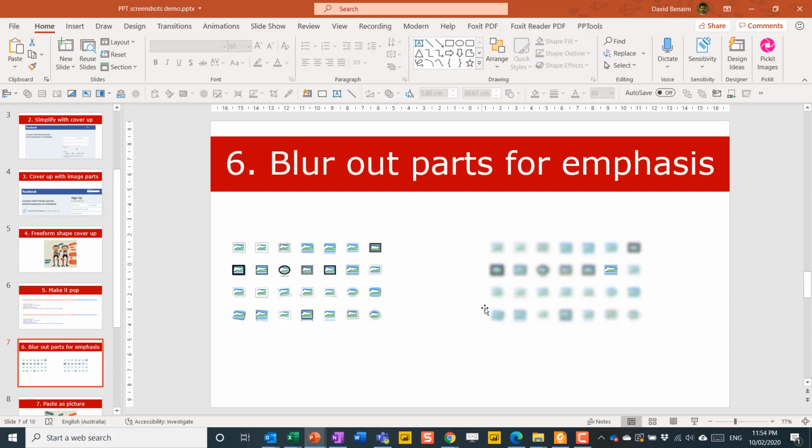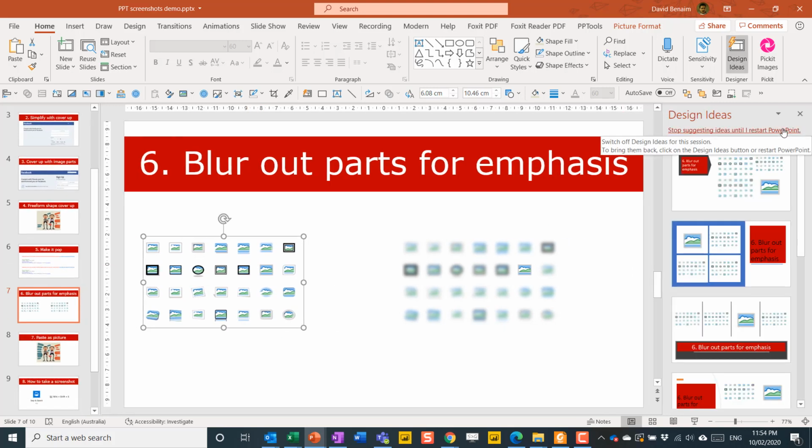This is another idea entirely, but you can make your users focus by using a blurred image with one that matters. So here I've got my center shadow rectangle that is emphasized there. So how do I do that? I duplicate an image again, and I put them on top of each other exactly.